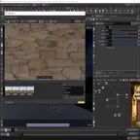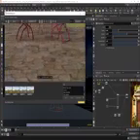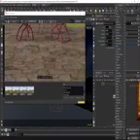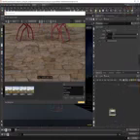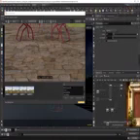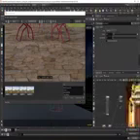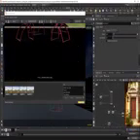Let's add some dirt in between the cracks, I think. So we'll take an RS curvature node. We'll plug this in to the surface, and for this to work we need to enable the displacement again, because this RS curvature is based on the geometry at render time.